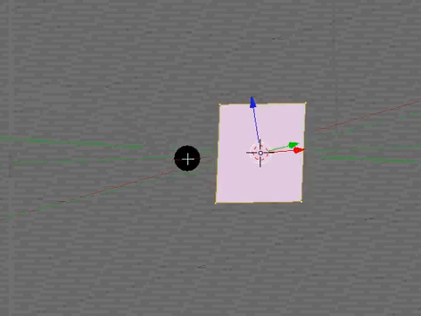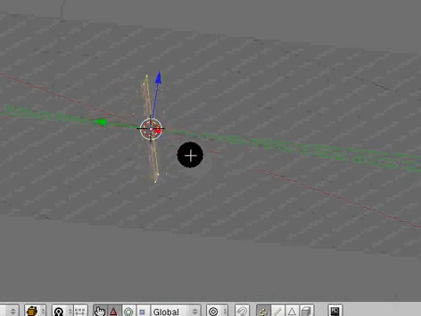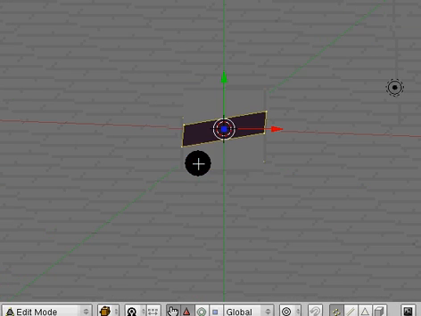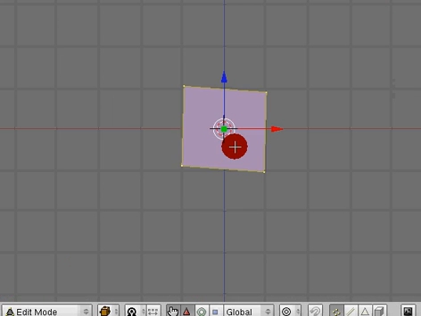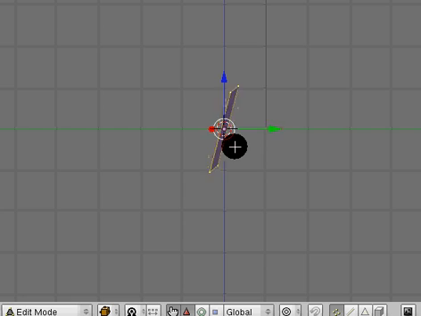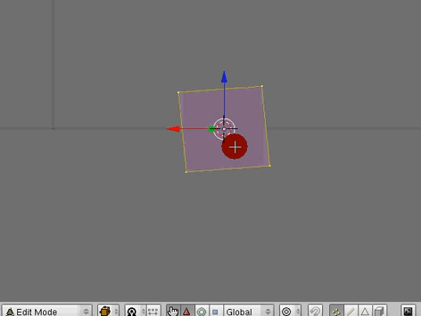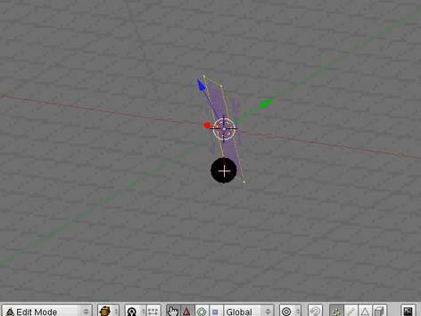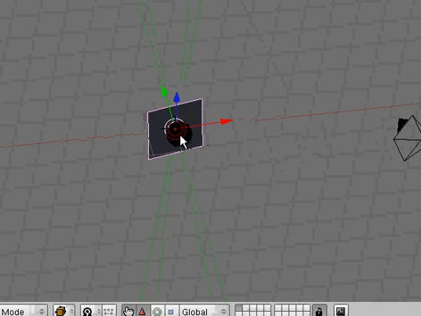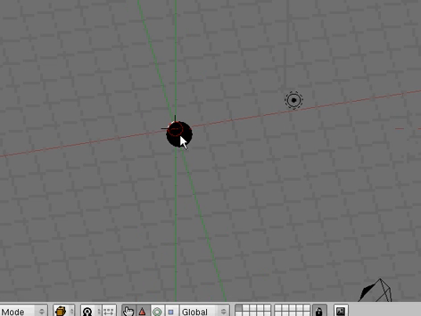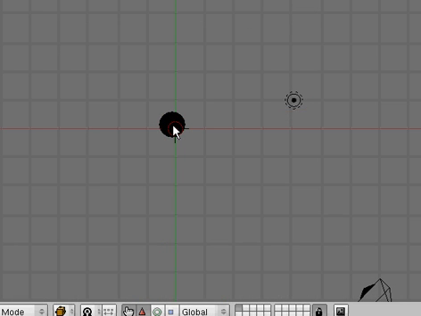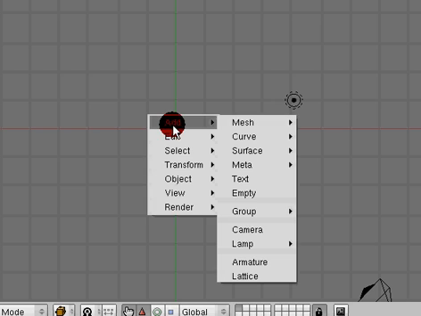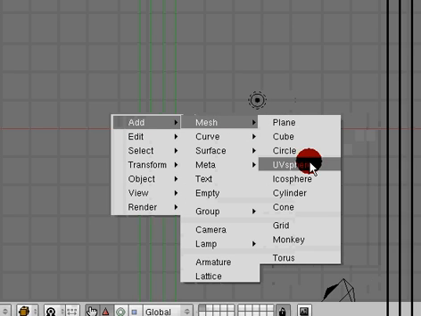So if you don't want to have to correct this, just always add in from top view, front view, or side view. Or you can go around by hitting 6 and 4 and 8 and 2 to go up and down. It's like the arrows are right below the numbers. It's pretty straightforward. So top view and object mode after deleting that, add mesh and add a circle.